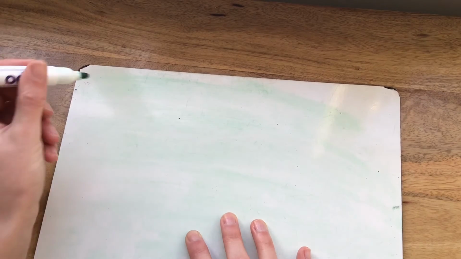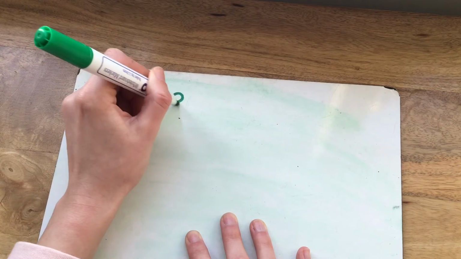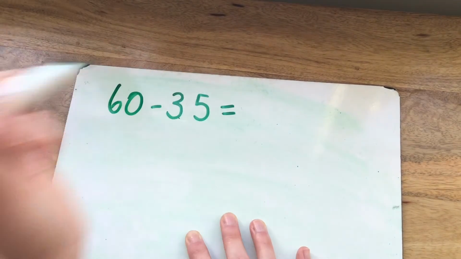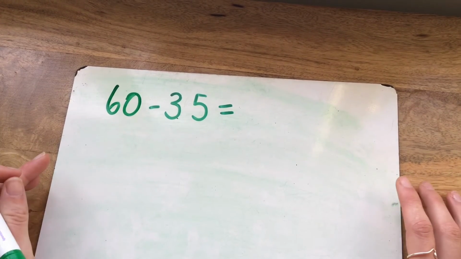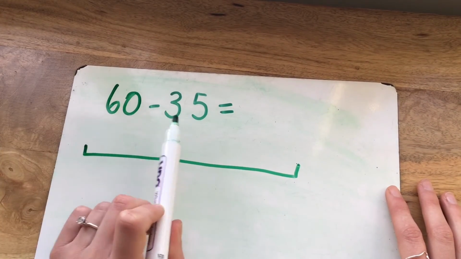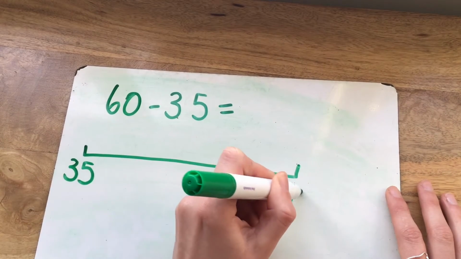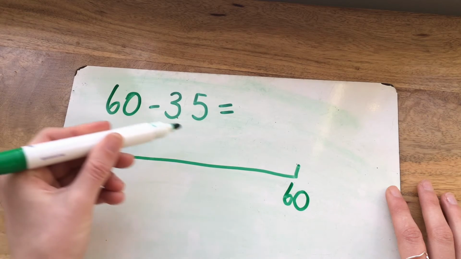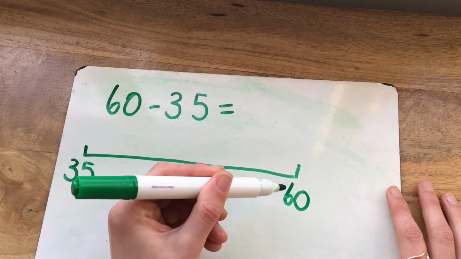So let's have a look at some of these together then. Let's have a look at number 3. Number 3 in set A in your workbook is 60 subtract 35. Okay, so I'm going to draw my number line. Now there is not a lot of space in these books, so I would recommend that you use your lined workbook for this. Now what they did in the book was they started down this end of their number line with the smaller number, and they put the large number at this end because of course our strategy is the inverse of subtract, which is to add. So we need to go from the smallest to the biggest.